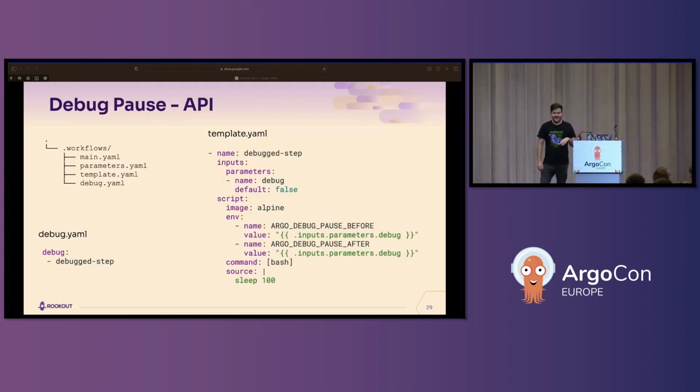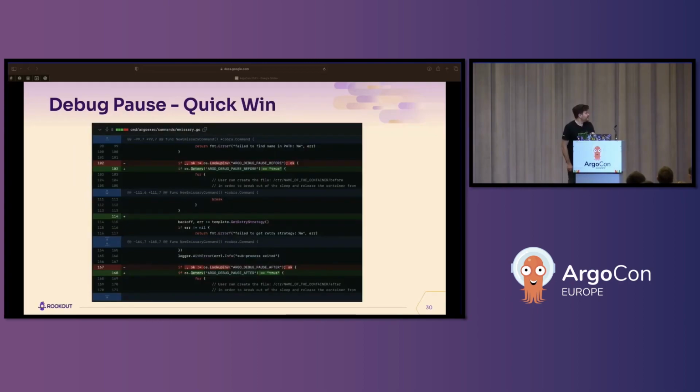So I started with the API too. I exposed this one to them. I placed the debug YAML file that the seeder will fail the pipeline if it still exists in the end, so it will not be merged into the main branch. And the API allows the developers to place a particular step that they want to debug. It will pause it and change the value of the environment variables, and so they can use it. Actually, it didn't work at first, and I added these 2 lines of code that check the value of the environment variable. And after that, they were very happy.